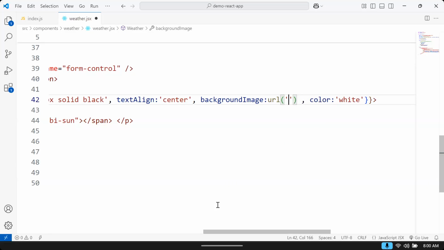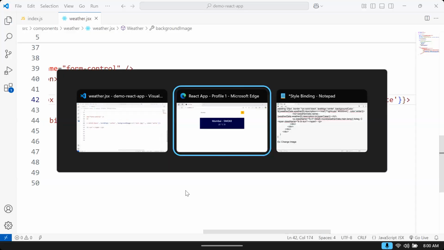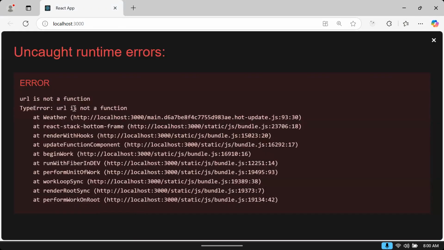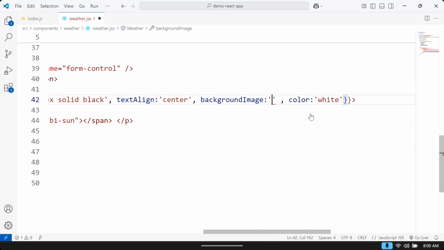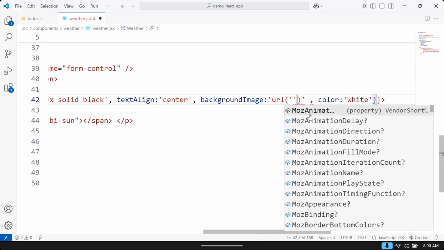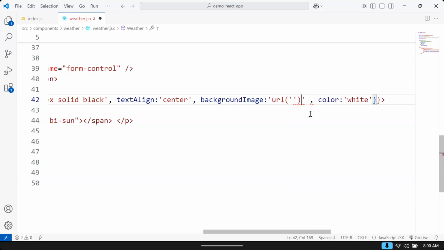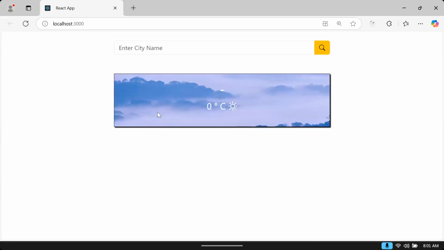Suppose I am giving the path as mist.jpg. You see the background image is not there because URL is not a function. How do you write the URL then? You write it like a string. URL is having a file, mist.jpg. I'm using mist.jpg, that will come.